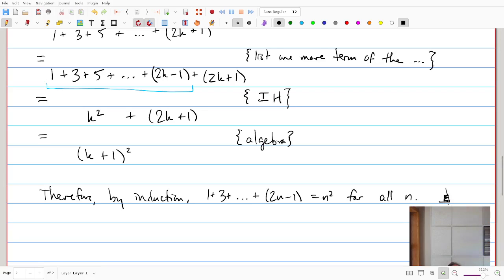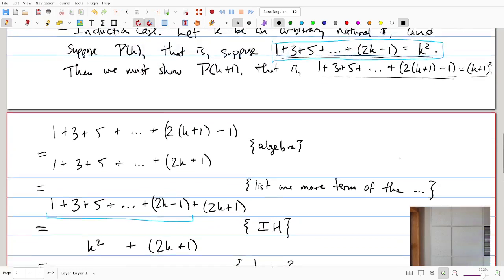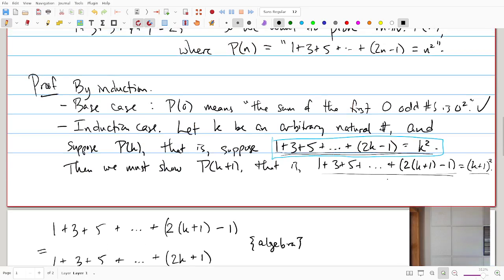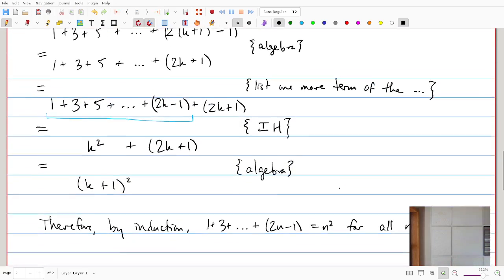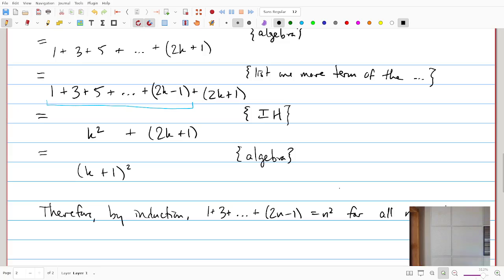I mean, you're not required to write this sentence at the end. You started out by saying we're going to prove that, and then you say we're going to prove it by induction. And so when you do those two steps, the base case and the induction case, then your proof is done. But it can be nice just to remind ourselves what it was that we were trying to show in the first place, what we've accomplished.